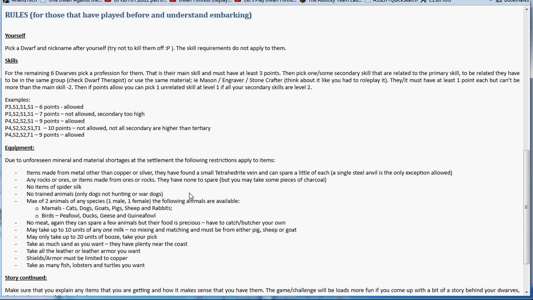Yeah, so I've added some rules. Basically, you've got 7 dwarves. The first dwarf, you've got to name after yourself, and you can ignore these skill requirements. You can pretty much make them whatever you want. The rest of the dwarves have to be put together like real people would be. So there's a little bit of a rule section here on how to put together those dwarves.